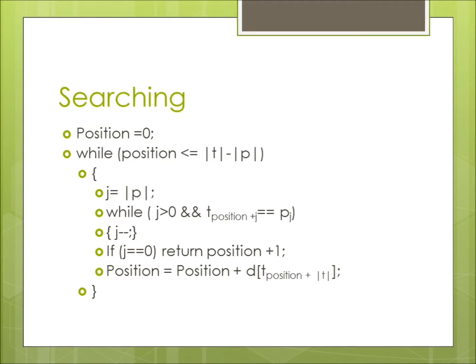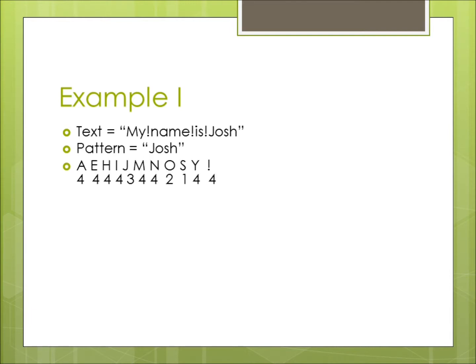Now, this is very verbose code, so an example proves this really nicely, so if you're feeling lost, don't worry about it. Here's an example of the Boyer-Moore-Horspool algorithm at work. The text is "my name is Josh", and the pattern is simply "Josh". First we form the prefix table, and note that I've used exclamation marks to make it easier to break up the sentence, because visually it's hard to tell where a space is.